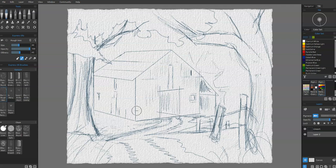But the nice thing about this is I can use the NanoPixel export to blow this up to, you know, huge if I want to. So I'll probably use that if this turns out how I like it. So let's dive into this and get started. So what I'm going to do right here is I'm going to start with the background and kind of block in my colors for where I want them.